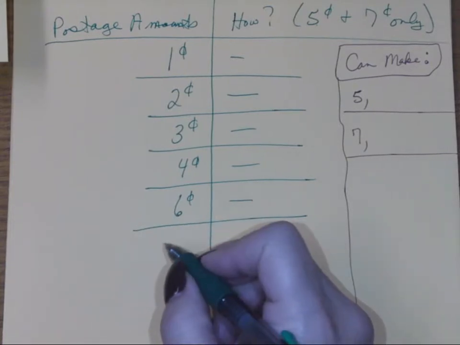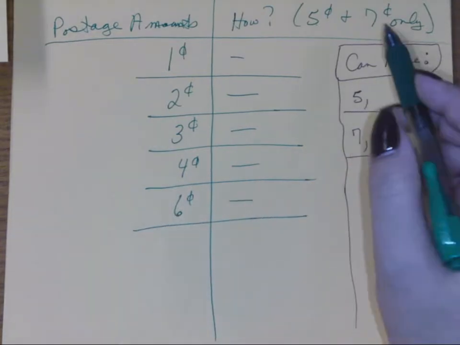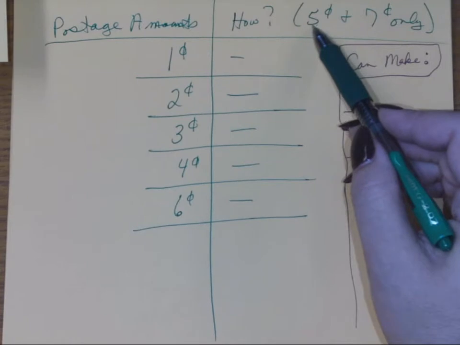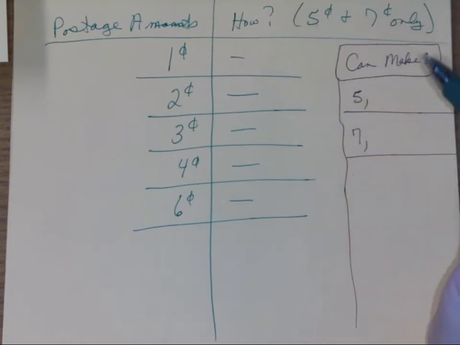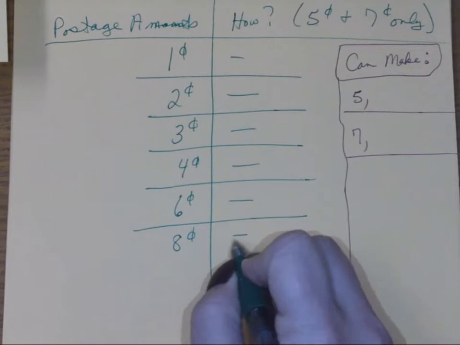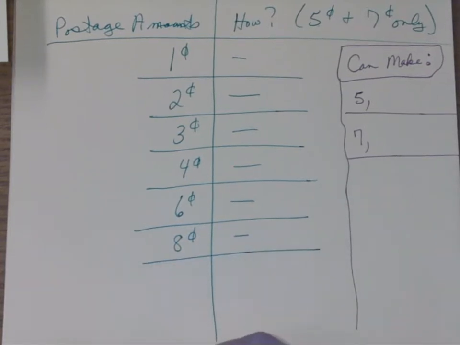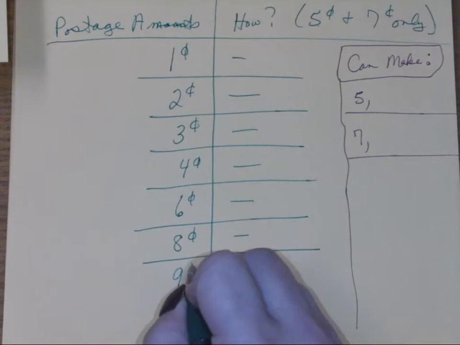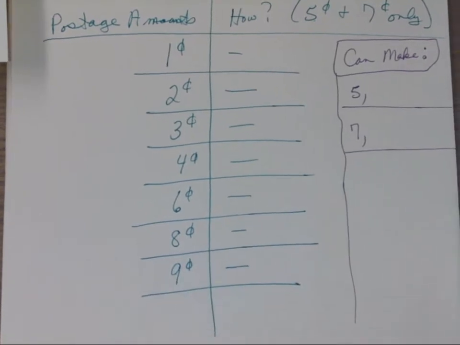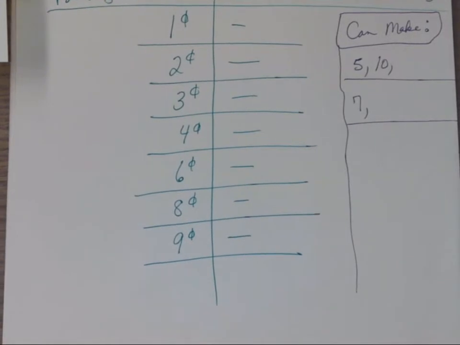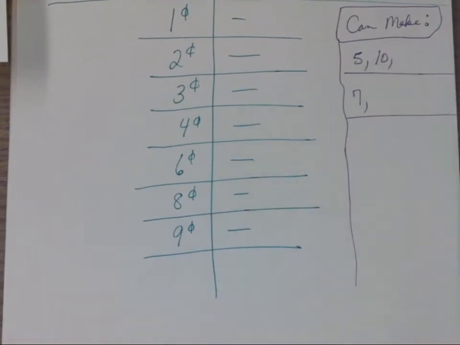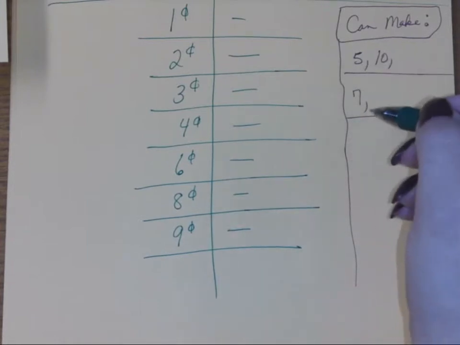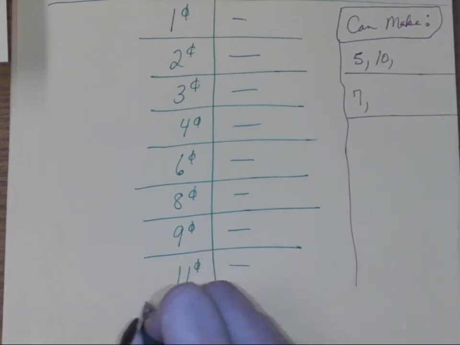Okay, so what about 8? Can I make 8? No, again, the smallest next combination I can probably make is 2 5's, right? Because they're the small guys. So I can't make 8 cents. So I'm just going to say, hey, he's too small. 9 cents? No. Can't make 9 cents. But I can make 10 cents, and in fact, he's 2 5's, right? We know that one for a fact. Okay. What about 11? No, it's just a little bit too big for this one, right? We can't make it. Not big enough to pull in a 7 yet. So 11 cents, you're out of luck, buddy.